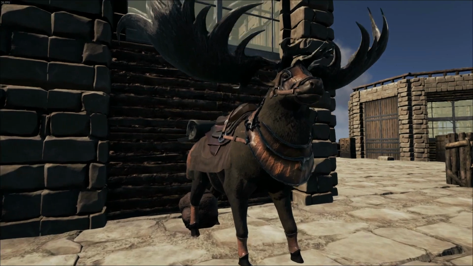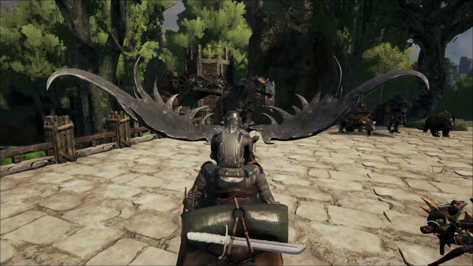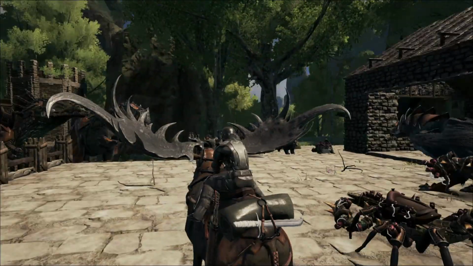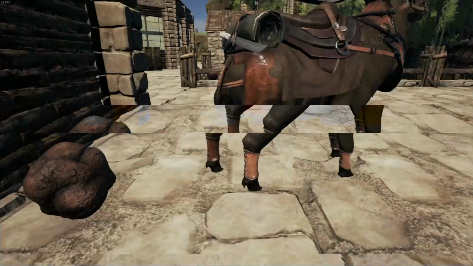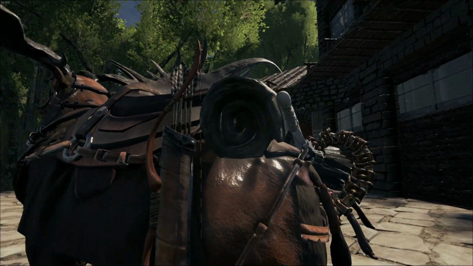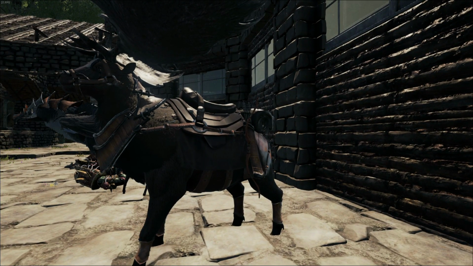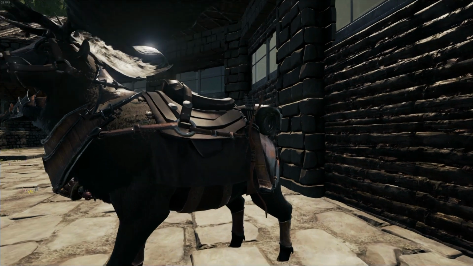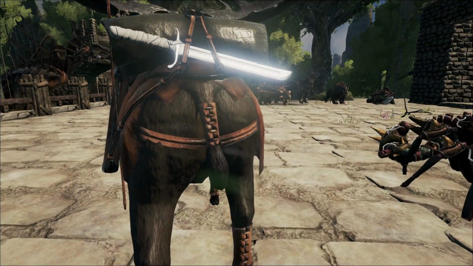Then you have the Reindeer Elk Megalosaurus, whatever you want to call it. Everyone calls it differently. This one is my favorite because of the back. Look at the back. The back has a sword, a bow and arrow, and a little sleeping bag. I mean, the detail is so good. I mean, look at that. That's just amazing. And look at the little tail. It's got a little thing too.